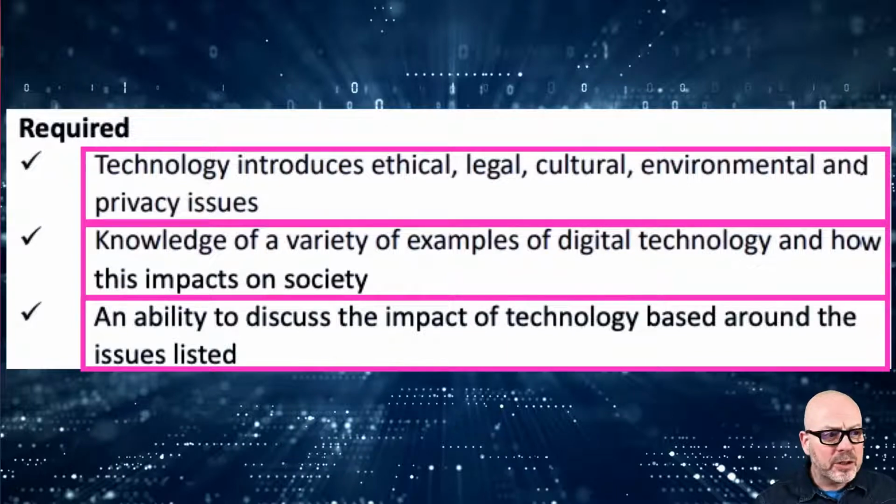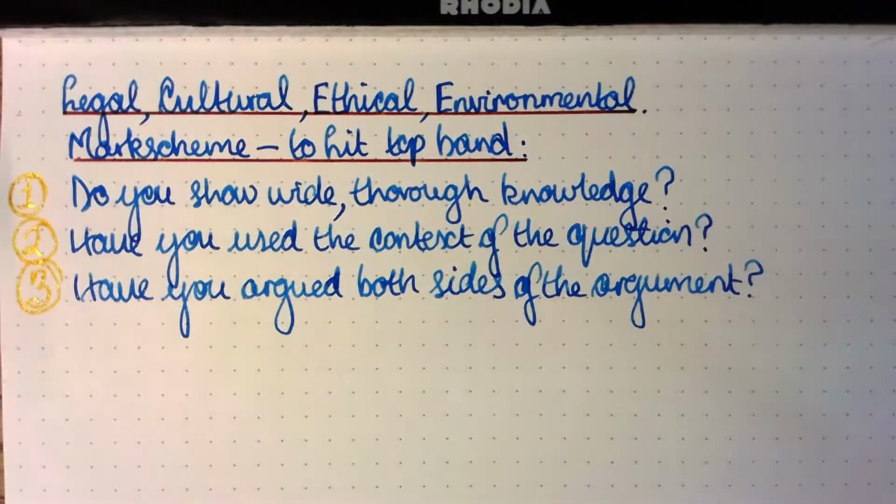So now I want to show you something else just for a second. I've gone a bit analog here, but I was going through, as I've done with both my groups, one of the past papers we did, and yeah, I know I couldn't help just throwing some handwriting at you. You know how this question's marked in bands? The top band is 5 to 8, and the middle band is like 3 to 5, and the bottom band is 2 or less. To hit that top band where you're accessing marks 6 through 8, I think it is, this is what is in there.